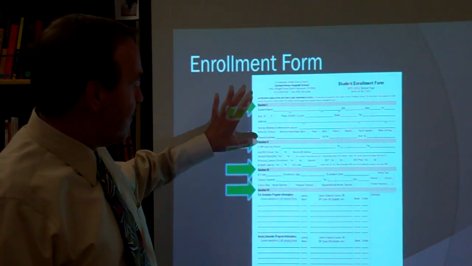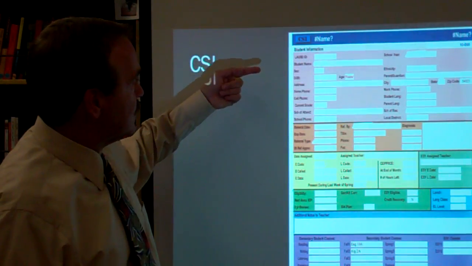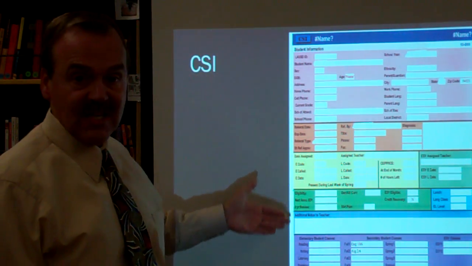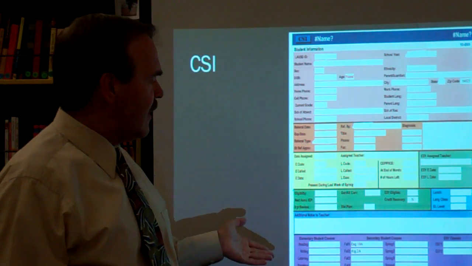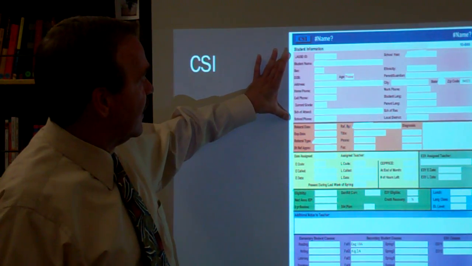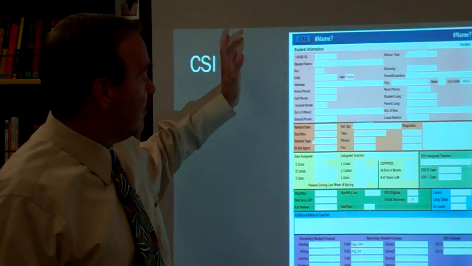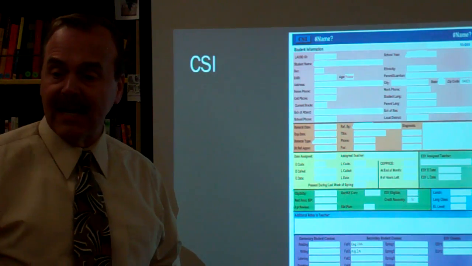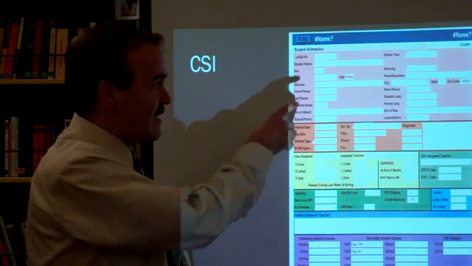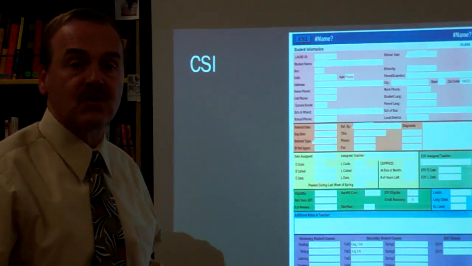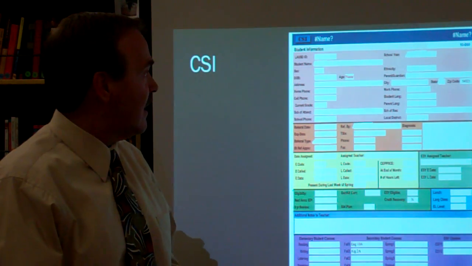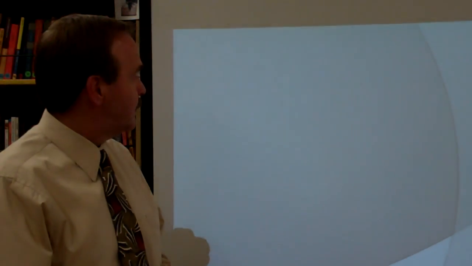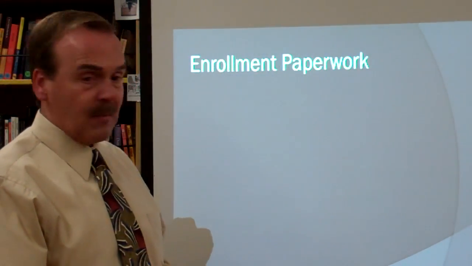Okay, a lot of the information that you will find for sections 1, 2, 3, and 4 will actually be found on the CSI document that we talked about earlier. A lot of this is related to Section 1 of the enrollment form. Section 2 is in here. And so you'll want to make sure this has a wealth of information. You'll want to make sure that you look at the CSI for the information that you will need, as well as talk with the parent. Okay. Now, enrollment paperwork.